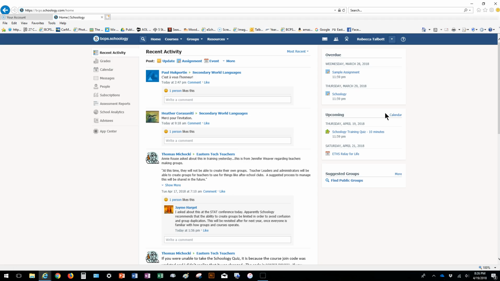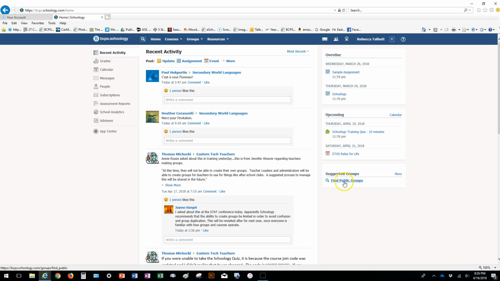Also, you'll see event dates for any kinds of calendars that you might have set up with your Schoology account. So mine is already set up for the Eastern Tech calendar, so I see that this weekend we have Relay for Life. And then you'll also see an option to locate public groups.